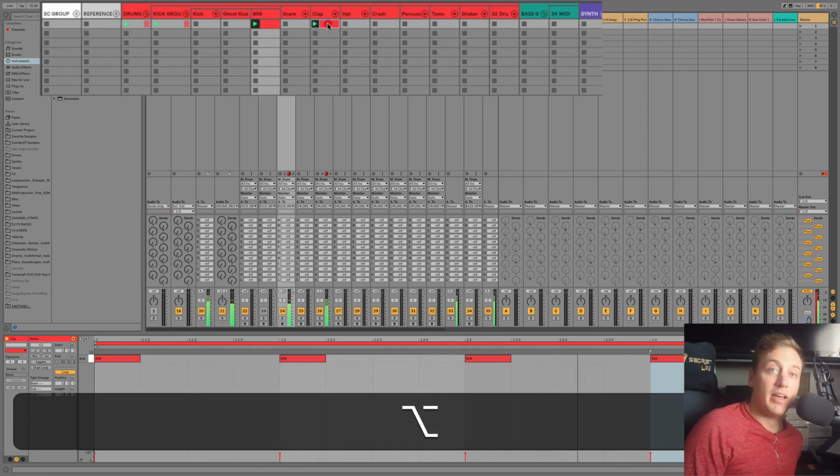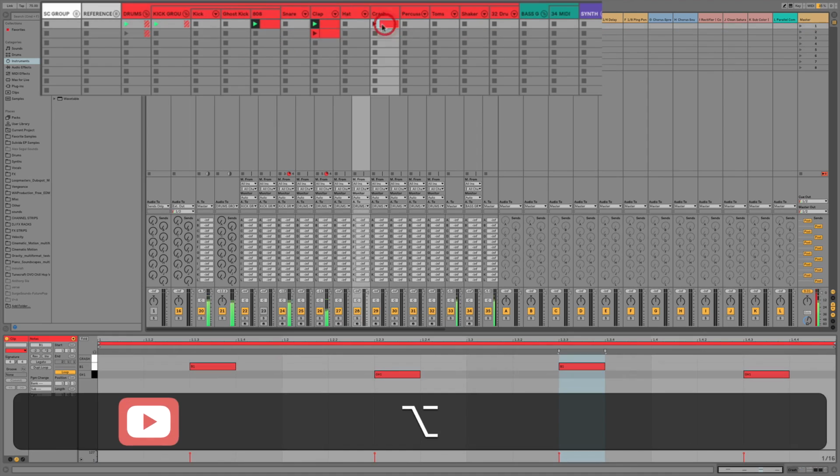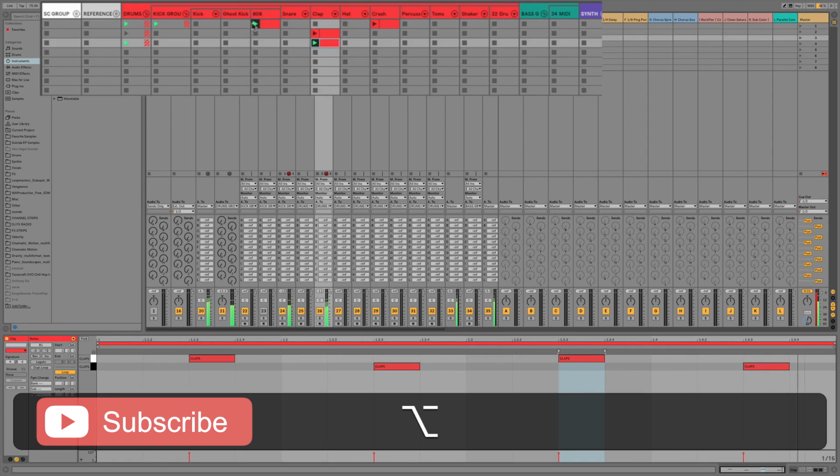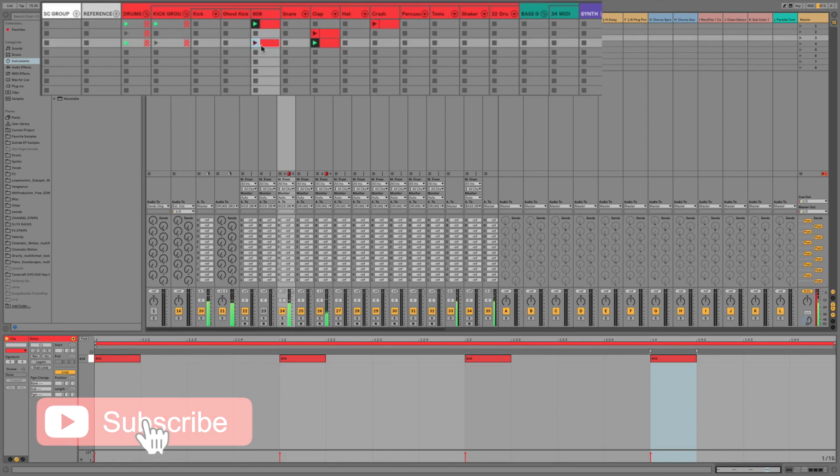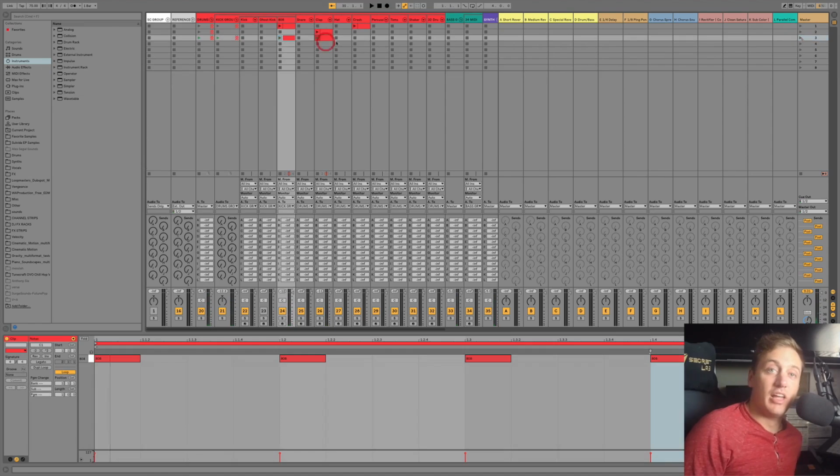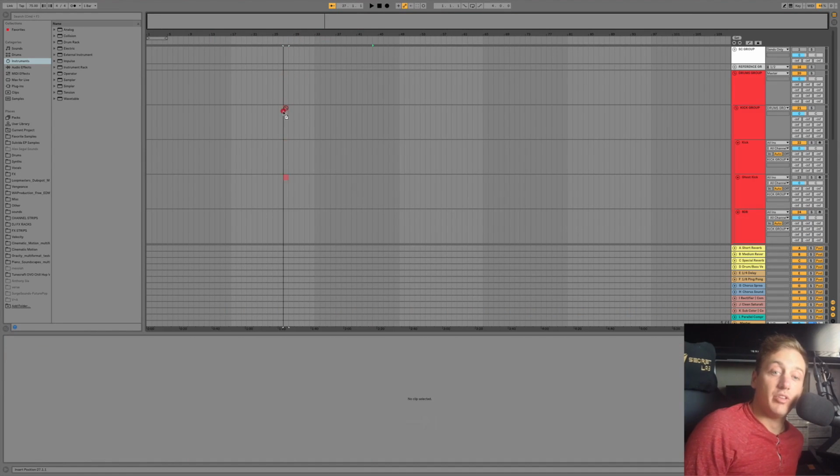You can then mix and match different clips. And when you have something you like, you can transfer them over to the arrangement view, where you'll arrange them in more of a traditional timeline fashion.